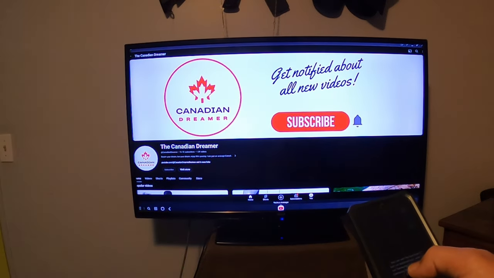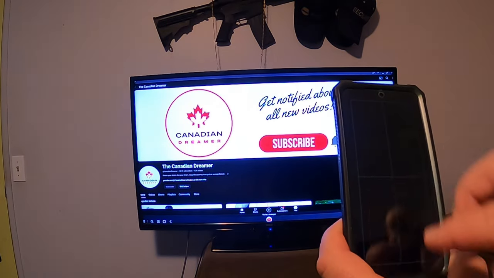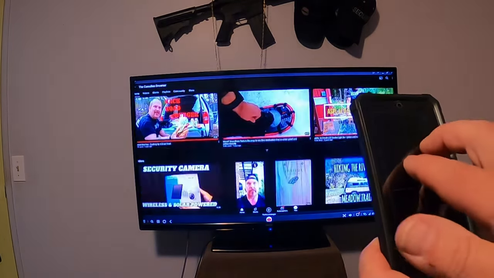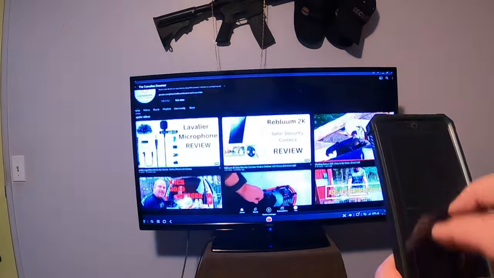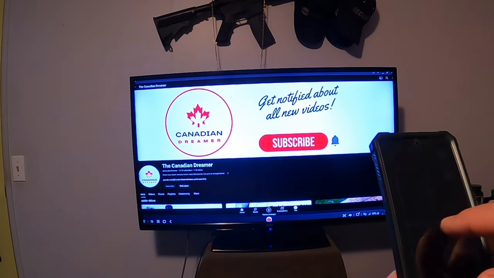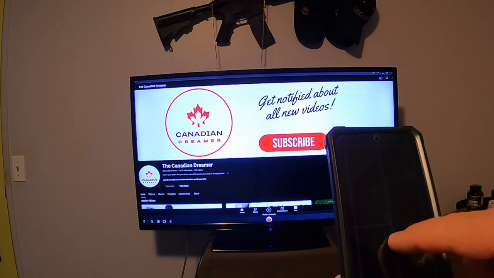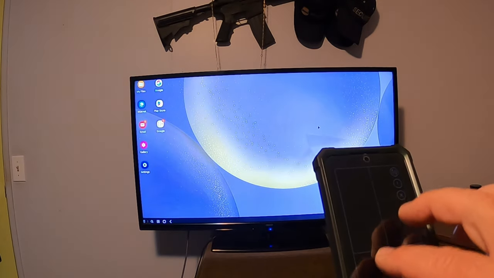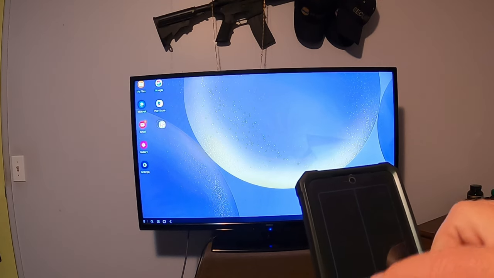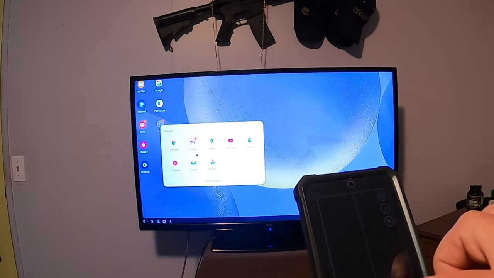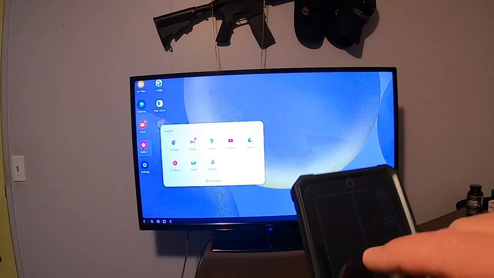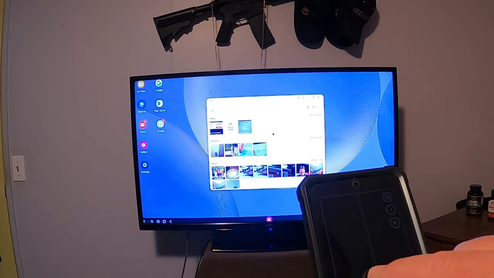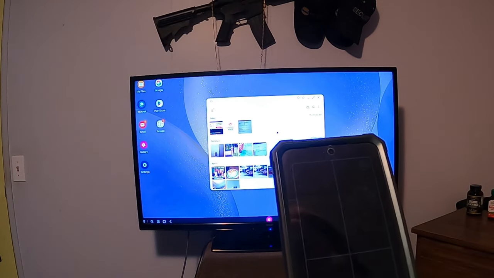Canadian Dreamer. Once you have the mouse pad up, as they call it, you can just scroll with two fingers, for example, and move up, move down, click on whatever you want. So you just got to figure out all the moves, but it's all explained to you. You can pull up all your apps if you want. How about gallery? Yeah, you could scroll through all your pictures if you want. Any videos you have. Well, it's basically your phone on the big screen.